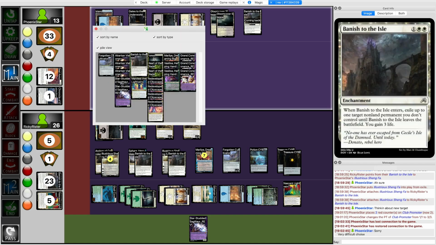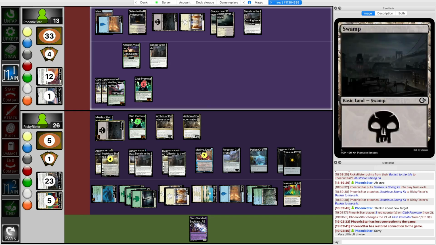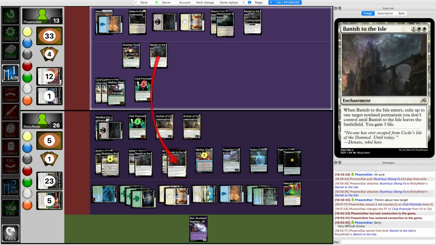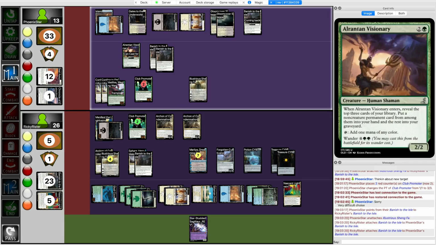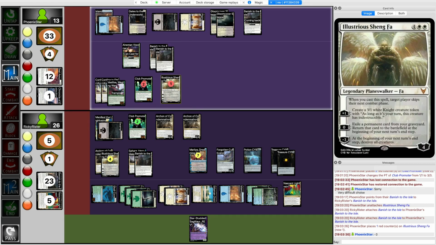Okay, I still have a banish in the yard, so next turn Shinfa is probably getting back that banish. You can just keep cycling banishes if you want to. Yeah, they are going to get their own Shinfa. What's that thing getting back? And oh no, they're going to Wrath again. Okay, yeah, can I kill them before?